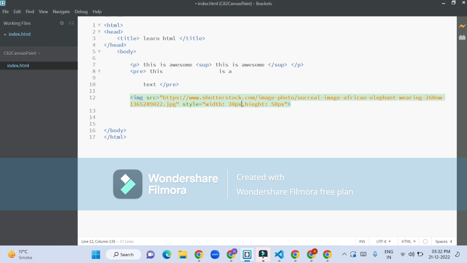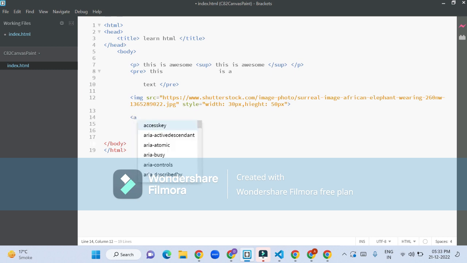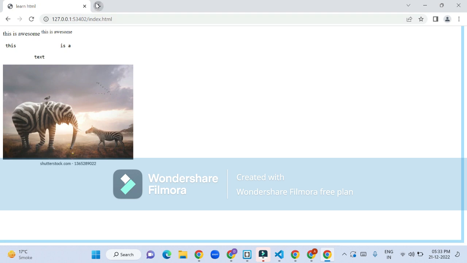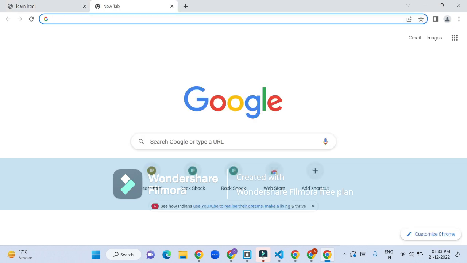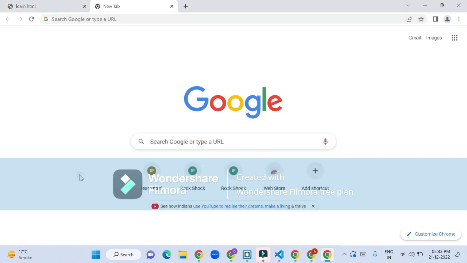Now, one more thing, how to create a clickable image. For that, we also have to use another tag that we learnt about, the A tag. Now, inside the href, just put the link. You can put the link of any web page, but I am going to put it of Google.